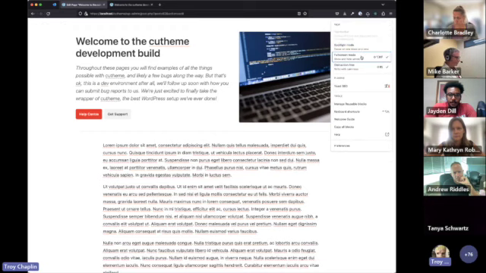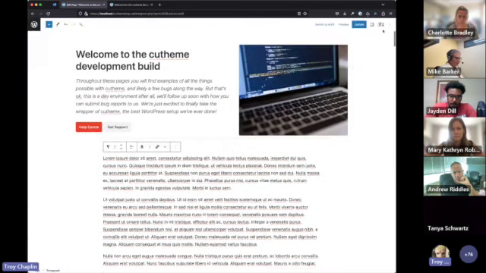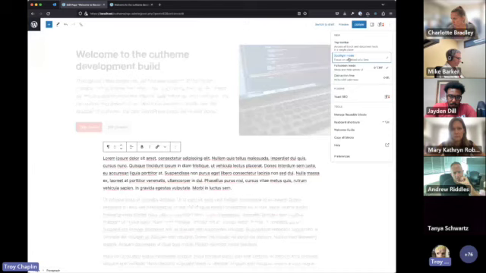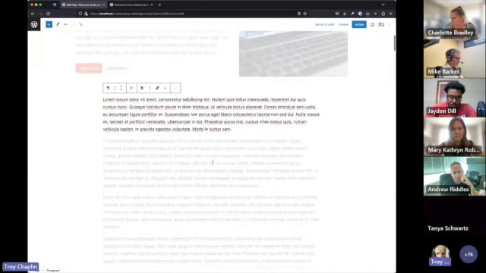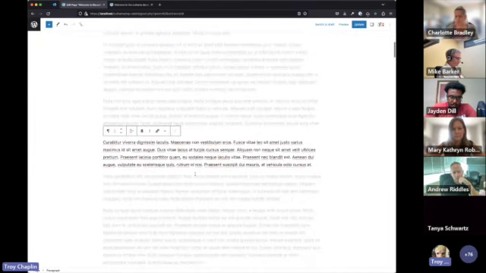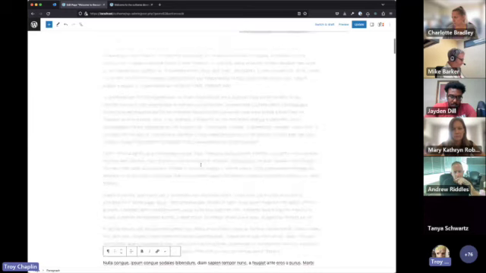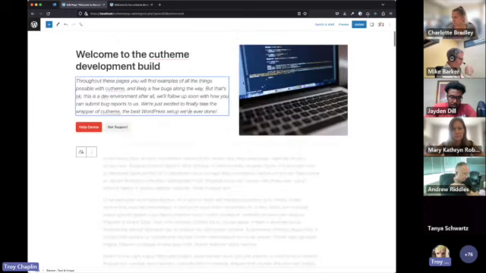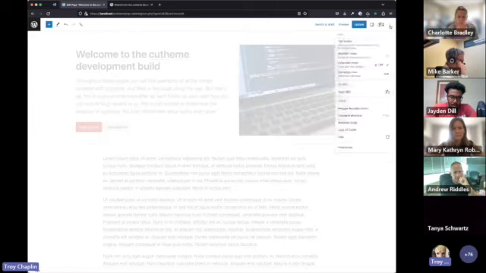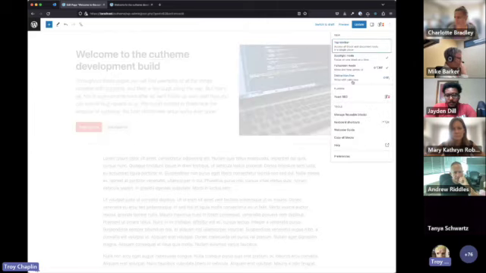I'll turn off the distraction-free. You can go into a spotlight mode, so you can focus on just the block that you're editing. So if you've got something that just requires a little bit more focus, like say you're working on the banner by itself and you don't want to see the content, you can do that without any extra distractions. And there will be a few other things here as we go.